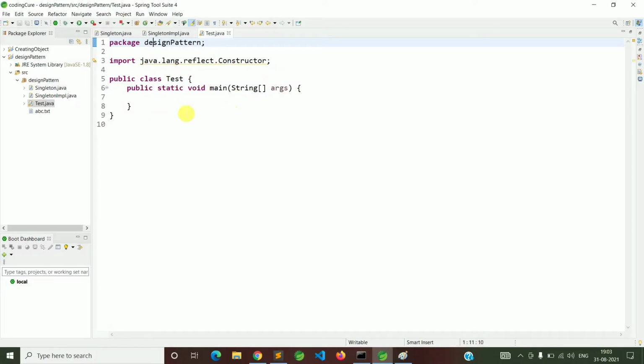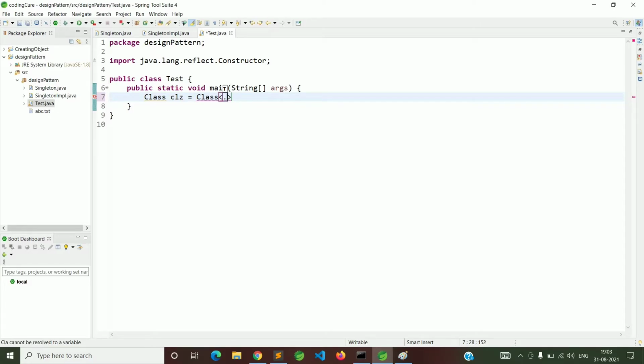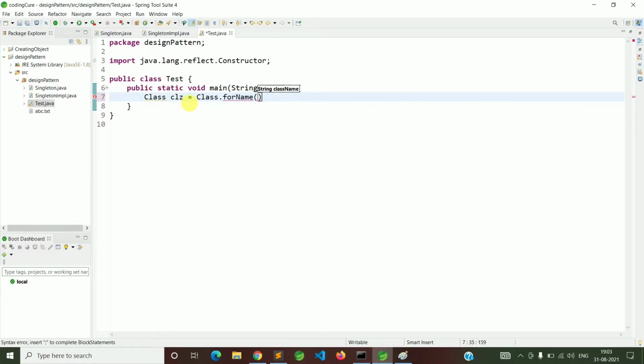So here I show you how to create the object by using the reflection API. So first we need to load the class. So Class equal to Class dot forName, and we need to pass the fully qualified name of the class.